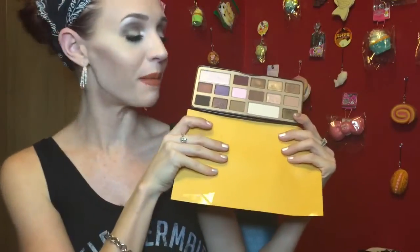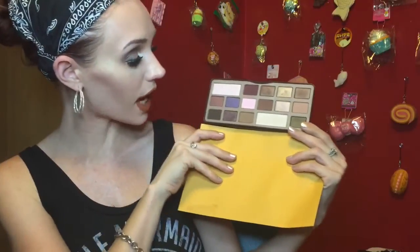So the next thing that I have is 2 eyeshadow palettes that I wanted to share with you. So the first one, I'm going to go ahead and place something over the mirror so I don't blind you. But this is the Too Faced Chocolate Bar palette. If you take a really good look at it and you start thinking, I'm just going to use this envelope here because it's the closest thing that I can grab. If you really take a look at it and start thinking about it, this is a gorgeous fall palette. It is beautiful. This is one of my favorite transition shades ever of all time.